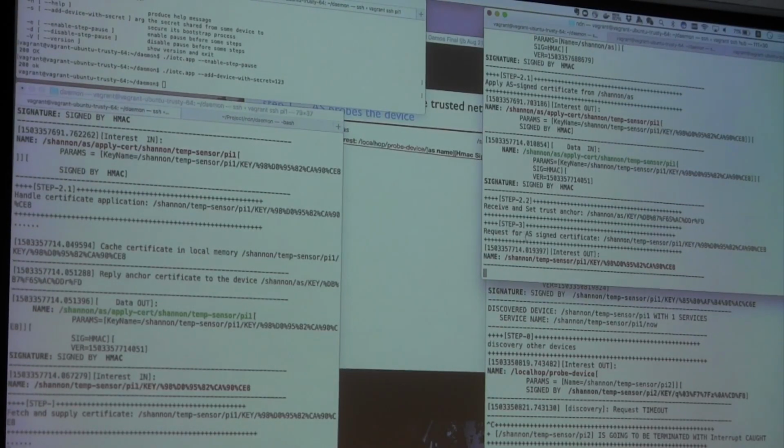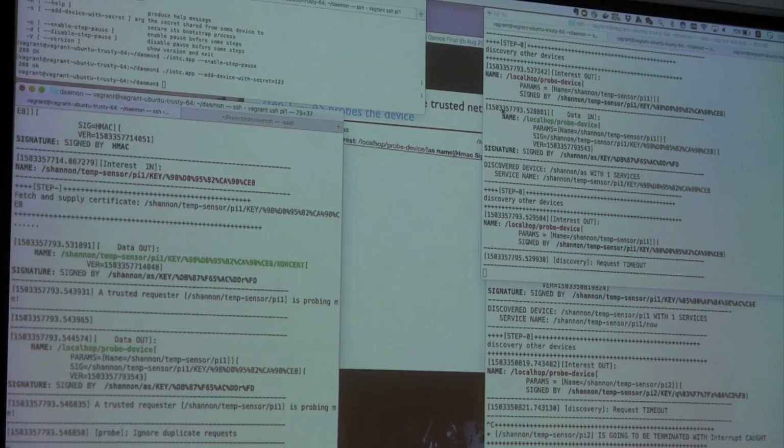In step 2, the authentication server will send its certificate to this device, because this device needs this certificate to work as the trust anchor. So in step 3, the device will request the authentication server to send the signed certificate to it.